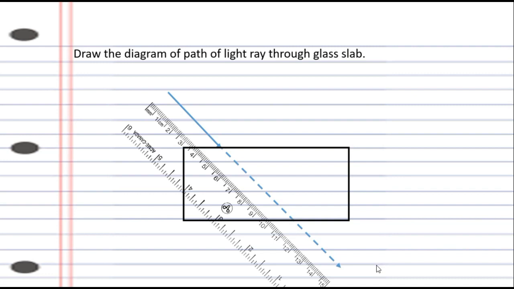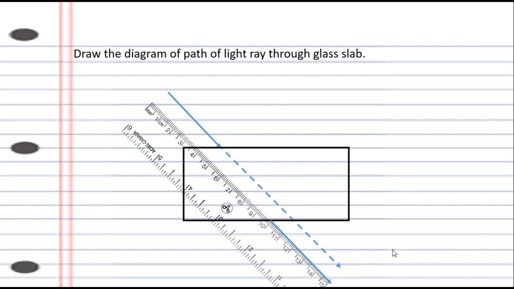After that, as shown on your screen, bring down your scale and keep it as shown on your screen, in such a way that the next light ray which is going out should go parallel to the direction of the incident ray. Now look at this direction and this ray which is going out of the glass slab; this line should be drawn parallel to the direction of the incident ray. That is why we have to draw this first. This will help us to draw this line. Both are to be parallel.